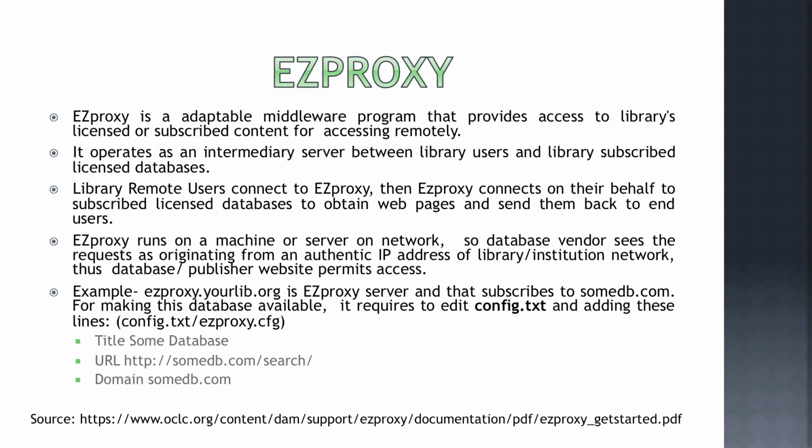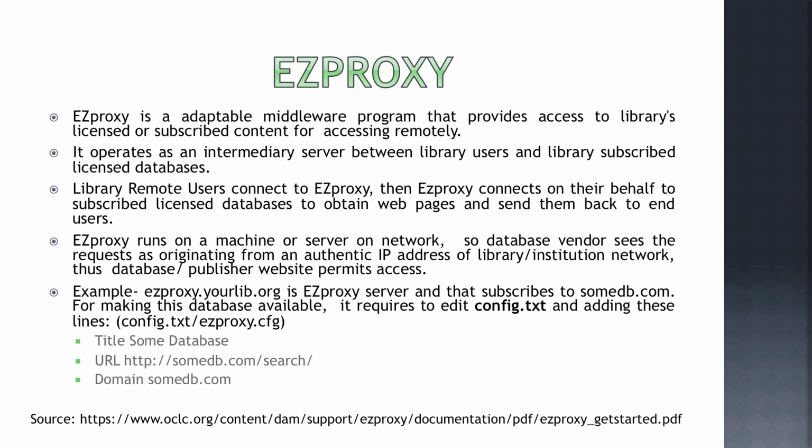There is an example which you can see on the slide, ezproxy.yourlib.org. This is a link which uses the EZPROXY server and that subscribes to sumdb.com. This sumdb.com is the website. For making this database available in your EZPROXY so that the users can have access to it, it is required to edit a file known as the config.txt file in the EZPROXY folder, and we have to add 3 lines in it.